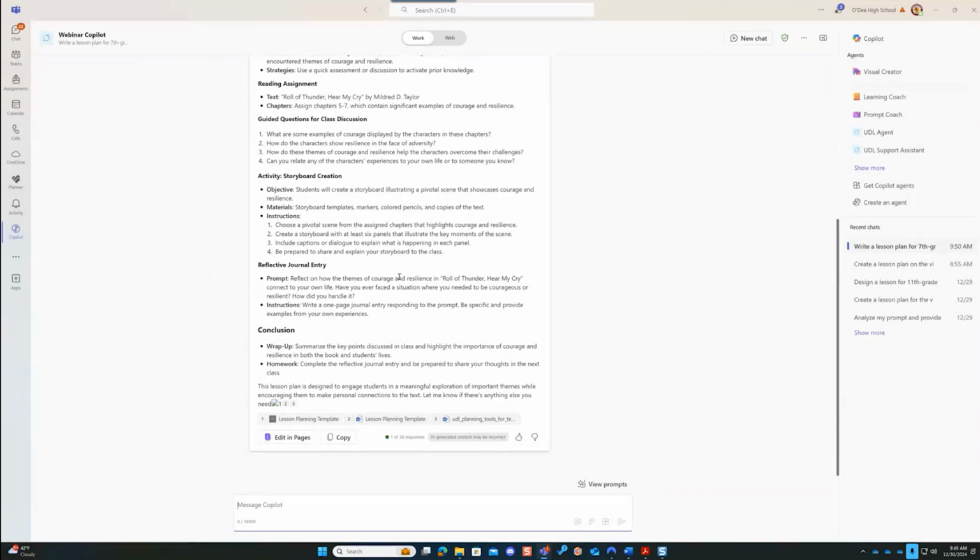Now I can continue to chat with this to have it refine that, but to show you some other ones, we're going to look at maybe this lesson for 11th graders, a math lesson on exponential growth.